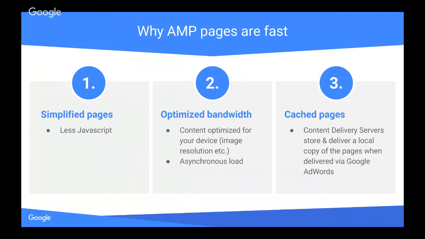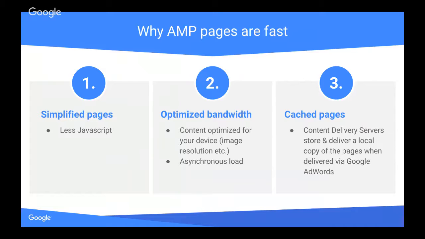So the page is very simplified. It has less JavaScript. It optimizes your bandwidth, so it automatically chooses content optimized for your device, with image resolution and everything. And it also does asynchronous loading. So it's the best practices that Cherry has told you before. It also does page caching.